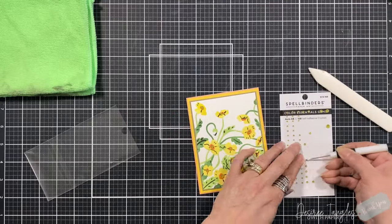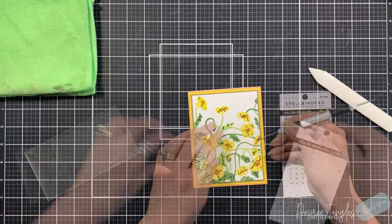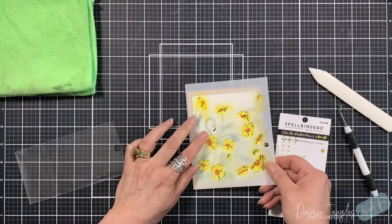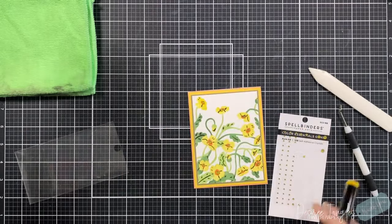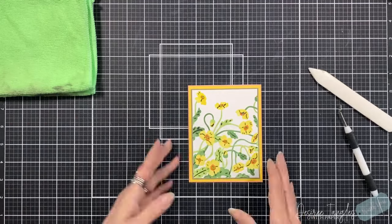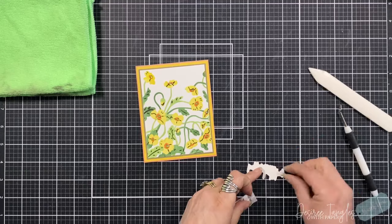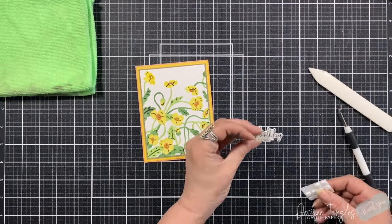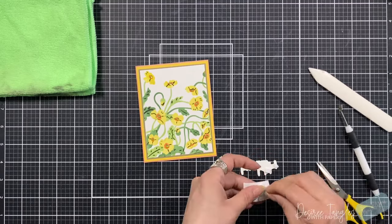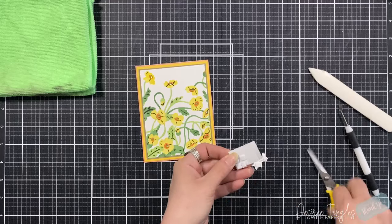I've grabbed some of my gems here and I'm just applying them to the center of each of the florals, using different sizes as well. I'm going to again be using a sentiment. I have a whole bin just filled with sentiments, and this is a Better Press sentiment that I'll be using that simply says happy birthday to you. I am going to prop that up using some double-sided foam squares, and we're going to get that set in place as well.